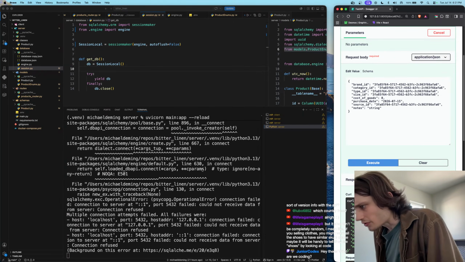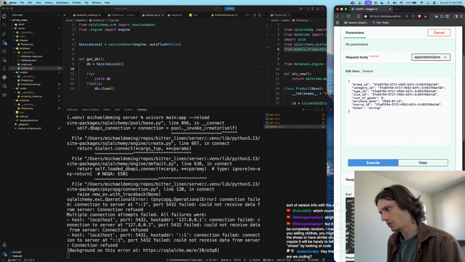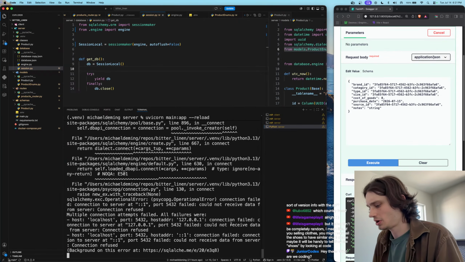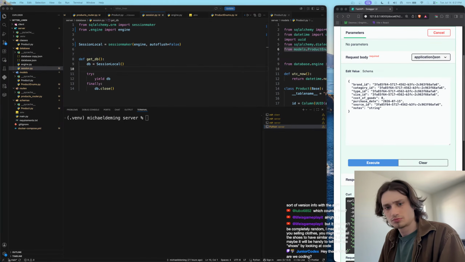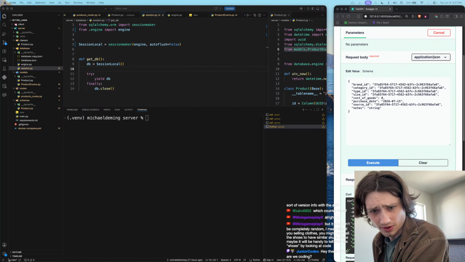Connection to server, port 5432 failed, cannot receive data. Connection refused. Okay, yeah. So we need to start up a... how do we connect to the Docker running container again? So we have our database URL in there. Our create engine is already getting the database URL.